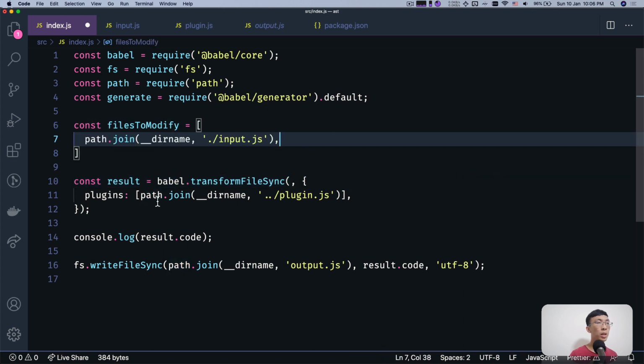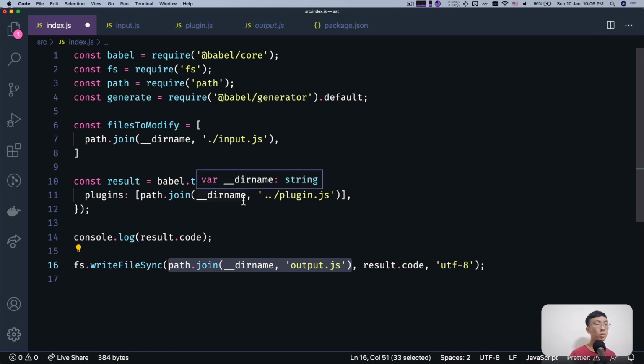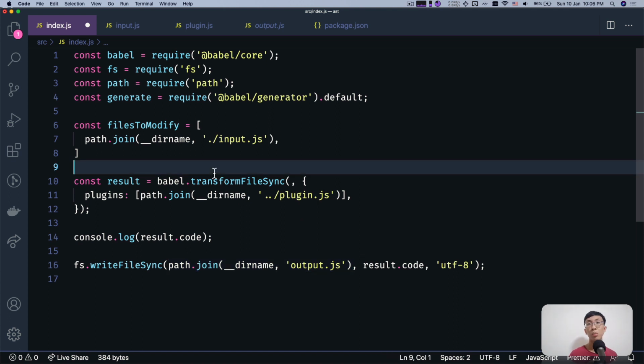And then we can have our plugins over here, and then we can write the same file with the transformed code, right? So that will be a code mod where you modify the code in place.